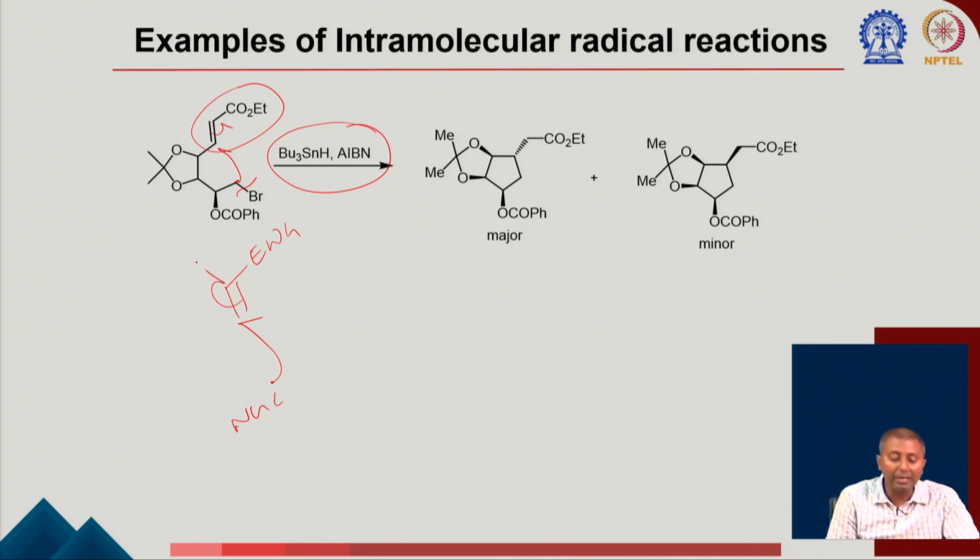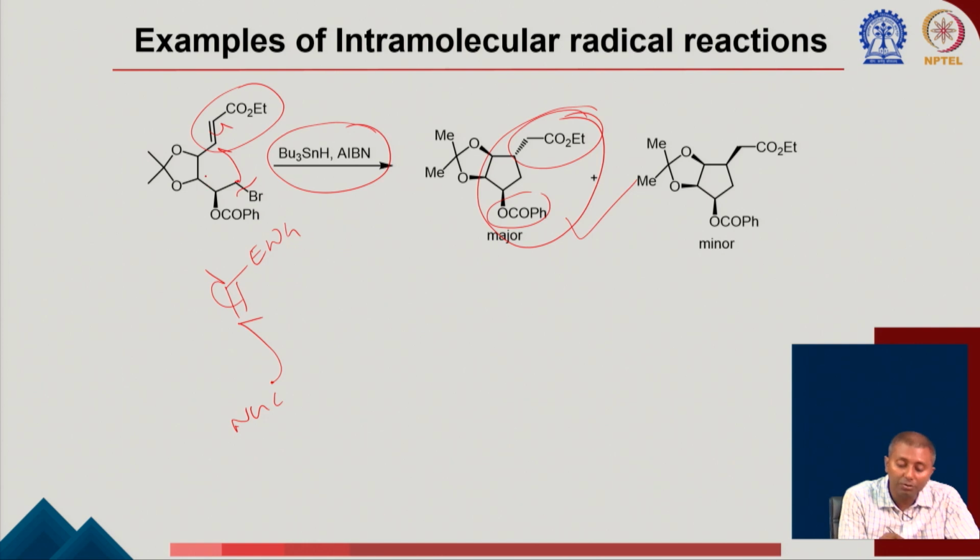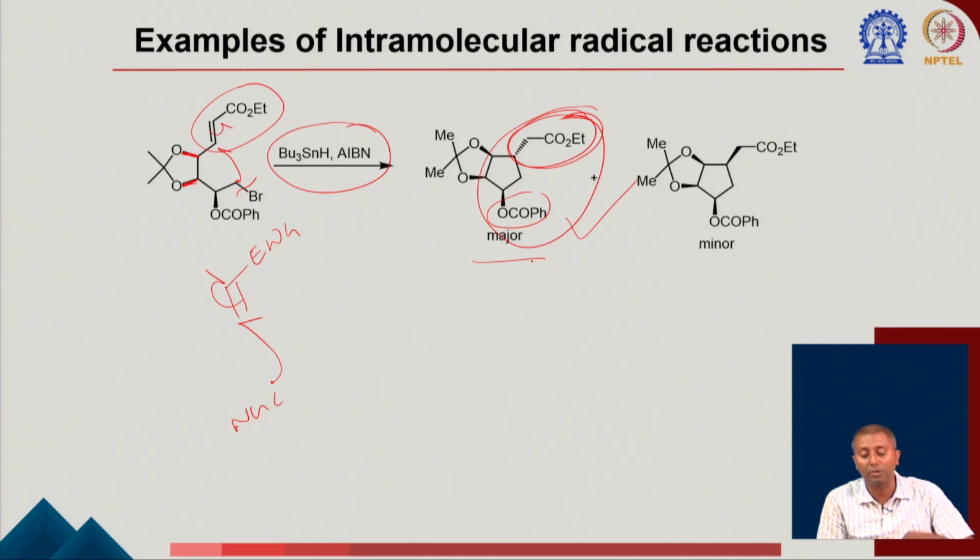So now if you see again, I think it is forming a 5-membered ring here, and you can see this is going to be the major product where these two groups will be. You can see here this is already up, and so this you can draw here, this is already up. Now once this bond is forming here, this will be down to avoid the steric clash in the corresponding transition state, giving this product as the major product.